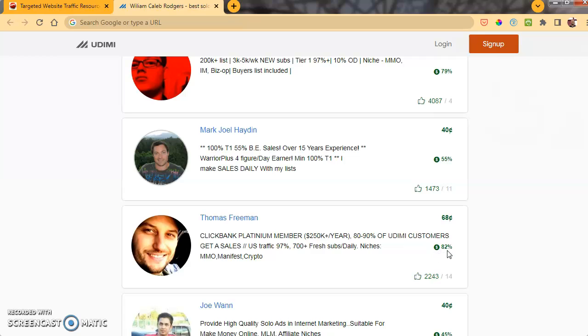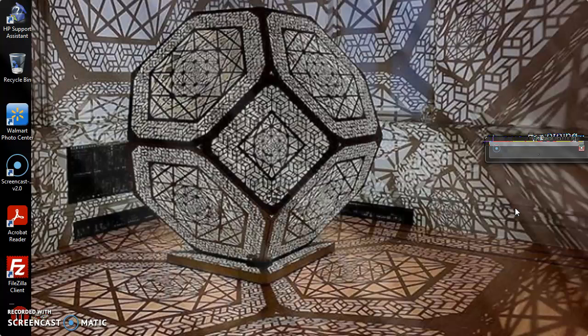For example, he has 82% sales, so that means 82% out of the last 100 people that have purchased a solo ad order from him have gotten a sale. Now, that's not saying what those particular advertisers were promoting, but it's giving you an indication that this particular solo ad vendor has a very active list of people who buy from the email messages he sends out. And if he sends out a message for your product, there's a high probability that you too could get sales. Just wanted to show you that, folks.